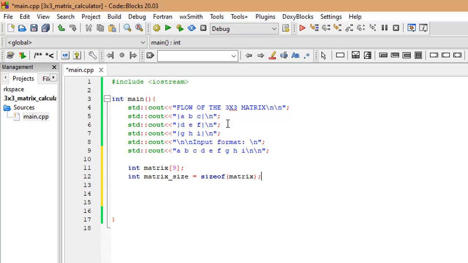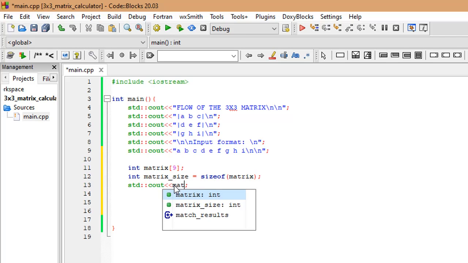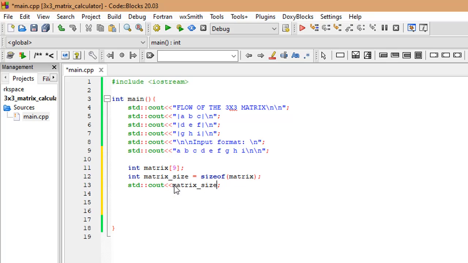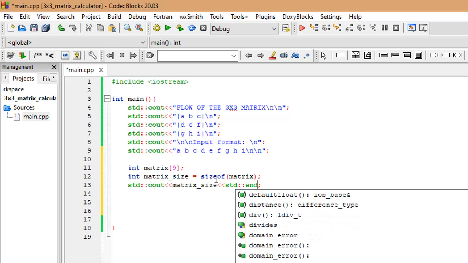Let me output it so that you see what we get when we just get the size of the matrix. Okay, and run.